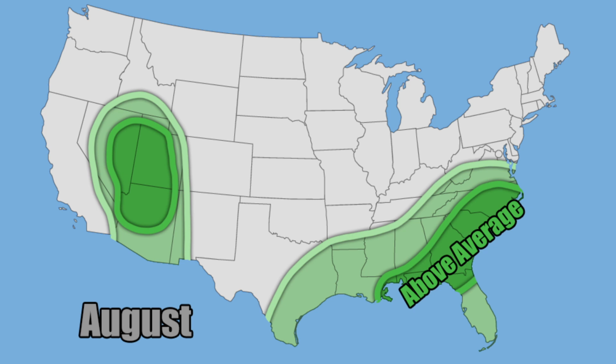Taking a look at the second area of above normal, I think there will be one area through the southeast. That's partly due to the very active start of the month that we had, and even leading into the middle part of this month. It looks like it'll continue to stay active in through parts of the southeast, and then in through the Rockies, especially in parts of Arizona, Utah, Nevada. Again, mainly just from monsoon season effects.